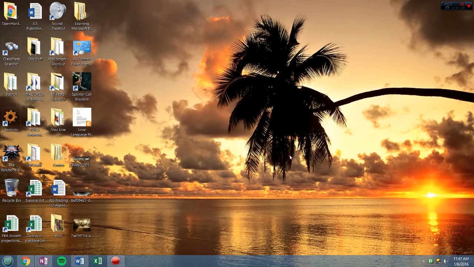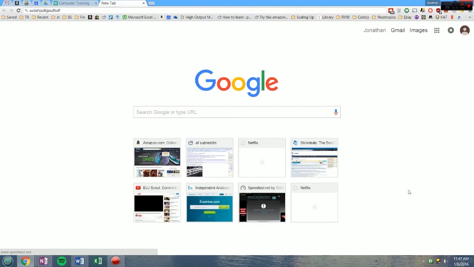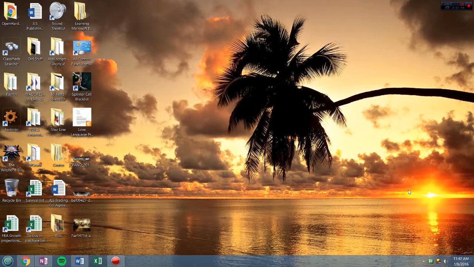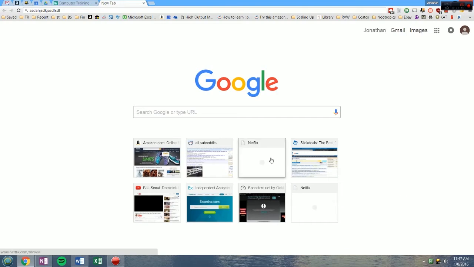And if you're on the mouse and you want to do the same thing, you just move it down here to the bottom right corner, and there's a little hidden button here, and you just click in the bottom right corner. This will take you to the desktop, or if you're at the desktop, it'll take you back up to the full pages. And Windows D does the same thing: you just press it, it takes you to the desktop, and then Windows D will remaximize your windows for you.